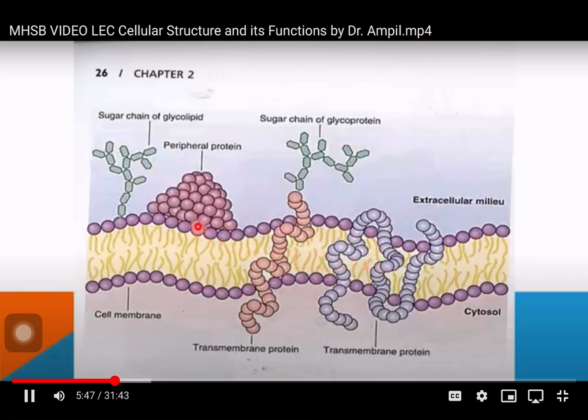There are two types of proteins. Here we have your integral proteins, and here we have your peripheral proteins. The integral proteins are directly incorporated within the middle lipid bilayer, while the peripheral proteins are loosely associated with the inner and outer surfaces of the cell membrane. An example of your integral proteins would be these transmembrane proteins here. These transmembrane proteins span or extend across the cell membrane, involved with the transport of materials and acting as channel receptors.